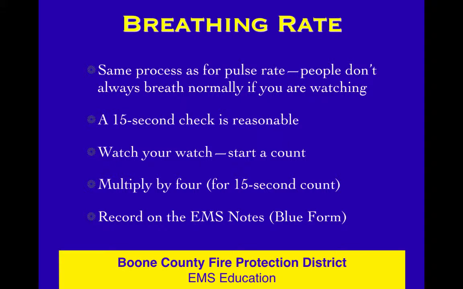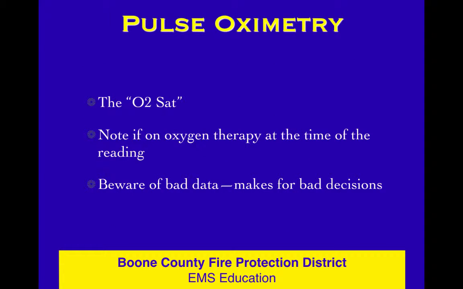So here's what we like to teach. Get the patient's radial pulse. Count it for 15 seconds, and keep holding it and keep looking at your watch and count their breathing rate for another 15 seconds. So let's not spend 30 seconds getting a heart rate and 30 seconds getting a breathing rate. Let's spend 30 seconds and get both those rates. That would make some sense.